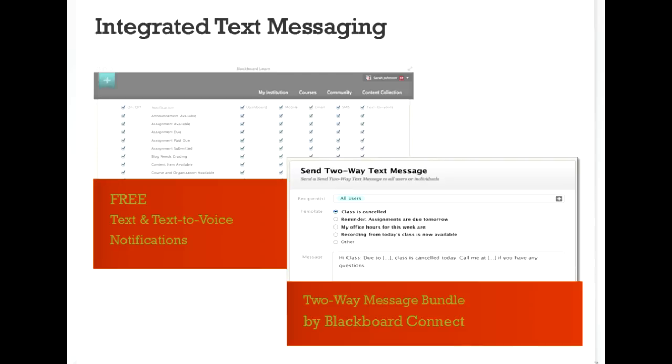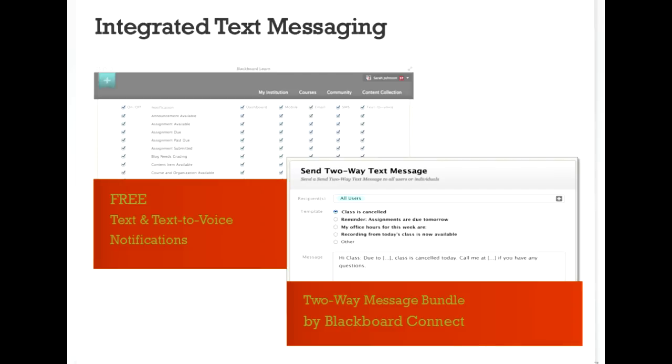and functionality to Learn. The question I had is, John, too, when you look at integrated text messaging, the levels of doing that, and I have not explored this, is that where I turn it on at the course level for a teacher to do that, and I give that teacher the liberty to do that, and then where are they getting that information, the phone number? If I've already pre-populated that information with the student data, is it showing up there? So some of those enterprise features, how do I use that?